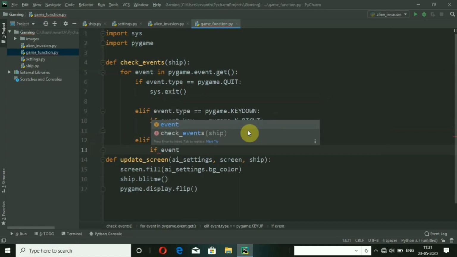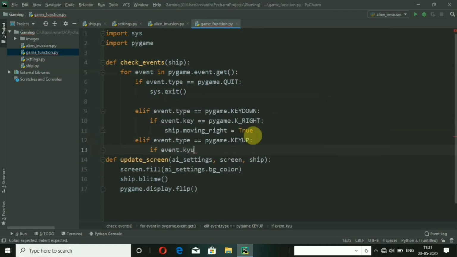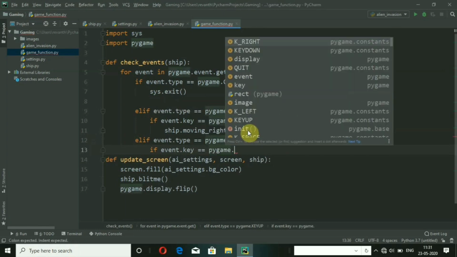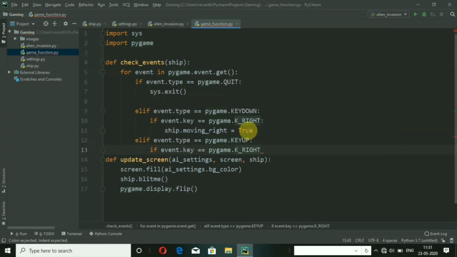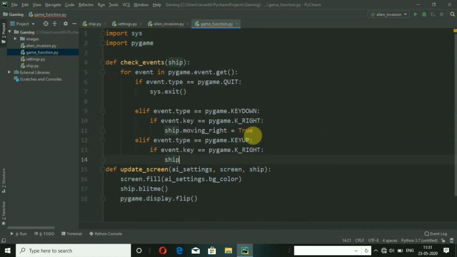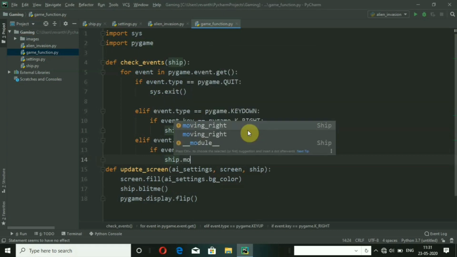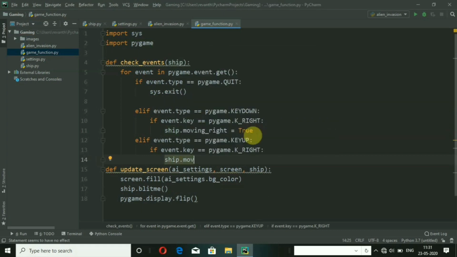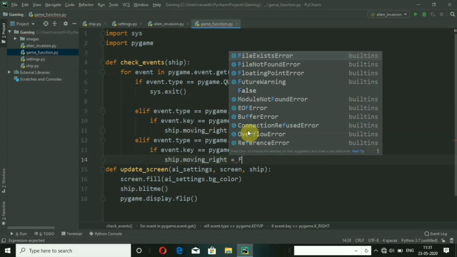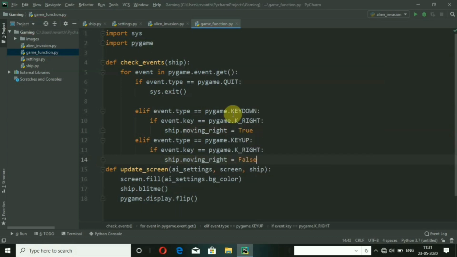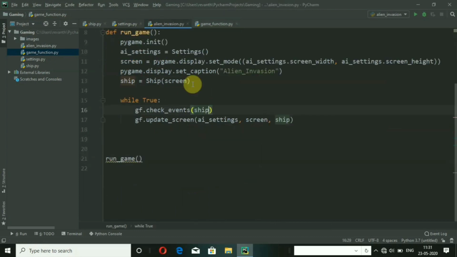Then the movement should be stopped. So the ship.moving_right is false. Now let us run the game and see what will happen.